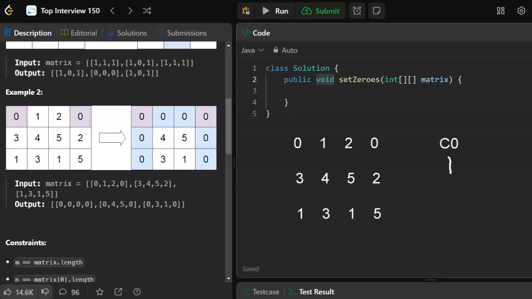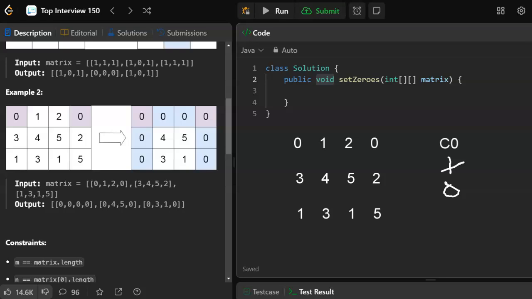All right, so this first thing we come to is this 0. Now the 0 at the beginning of this row and column is already 0. Well, at the beginning of the row, I should say, but the column, we can't use it for the column. We have to use column 0 for the column. So what that means is that column 0 is no longer 1. It is now 0. All right, next number is 1, 2, that's not a 0, 0, 0 is a 0.